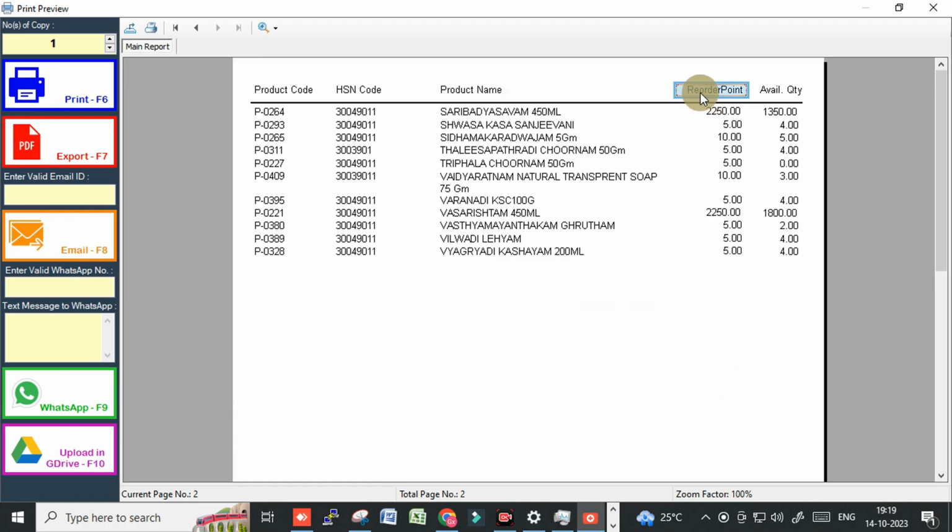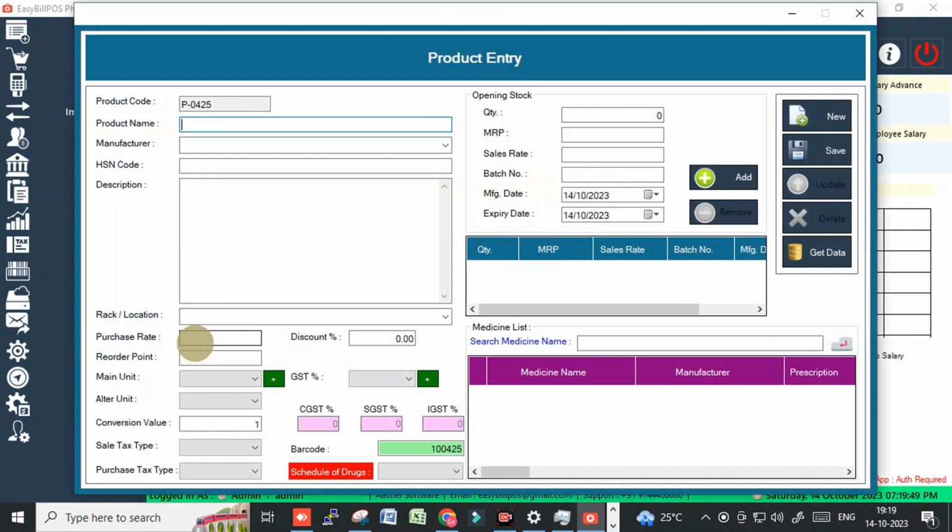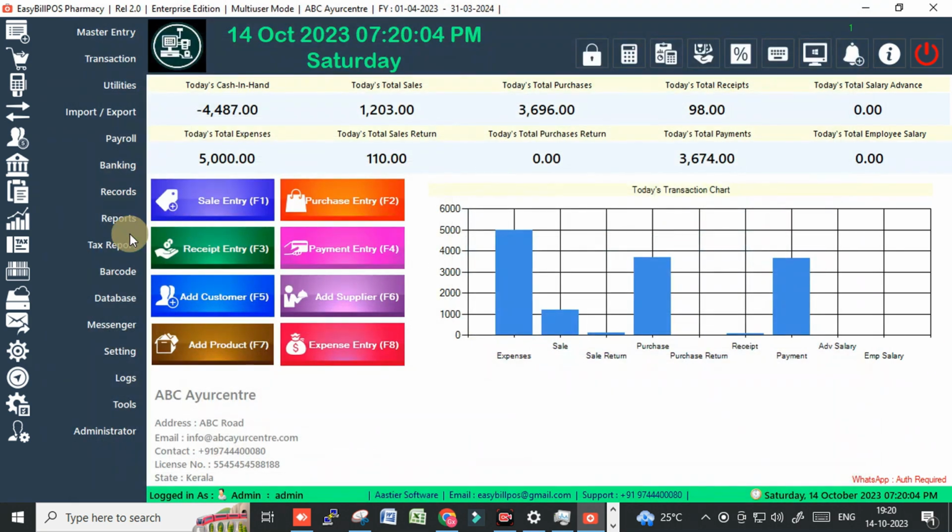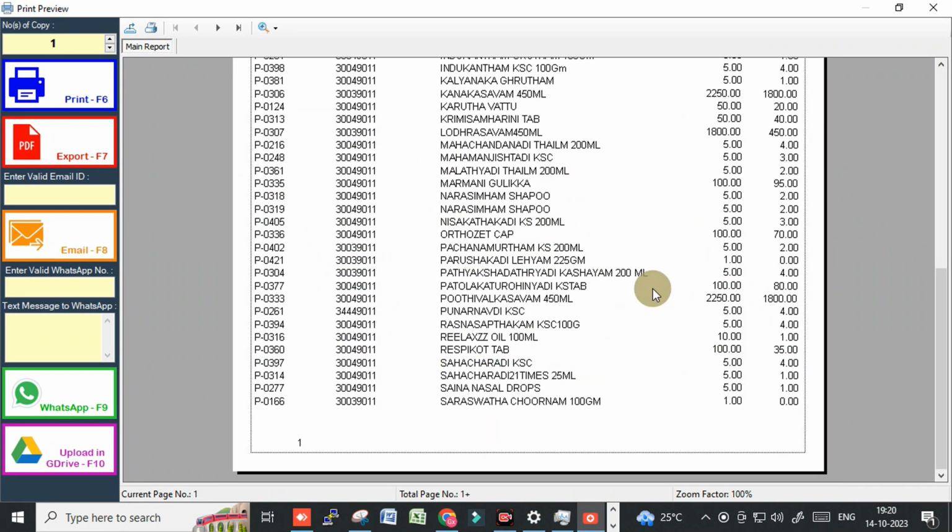So this is actually generated based on the reorder point. I think you remember, you set it in product entry. In that section you are making a reorder point. If you make it 10, and an item is sold and now the available stock is less than 10, you will be getting this list of low stock items under these sections.